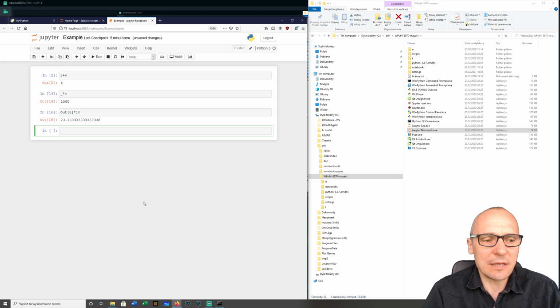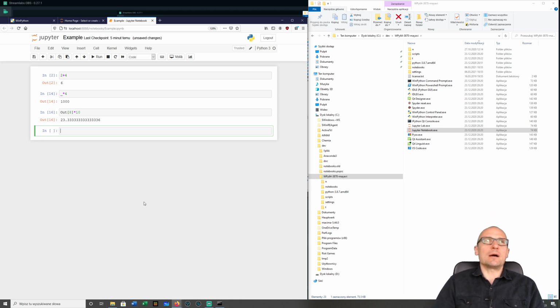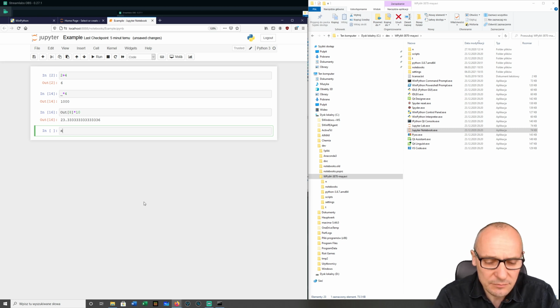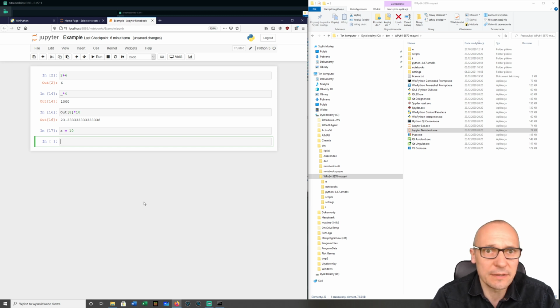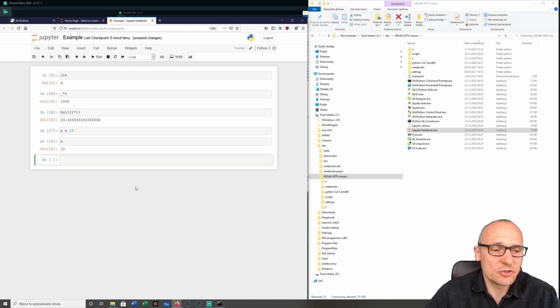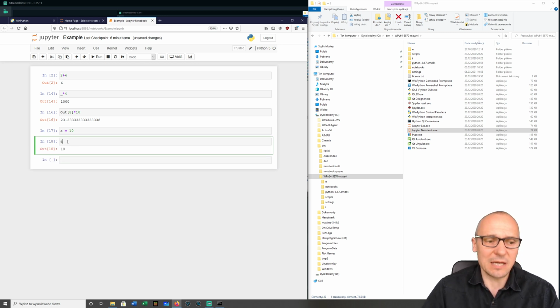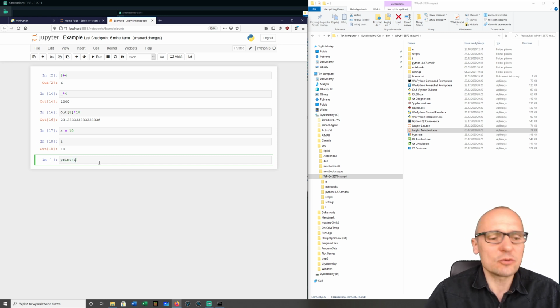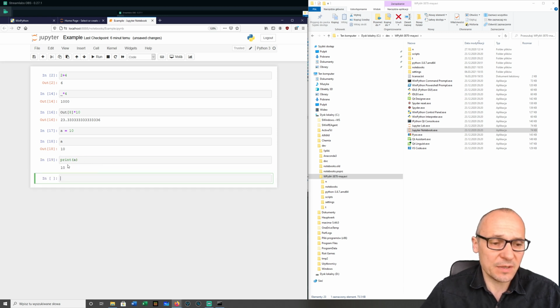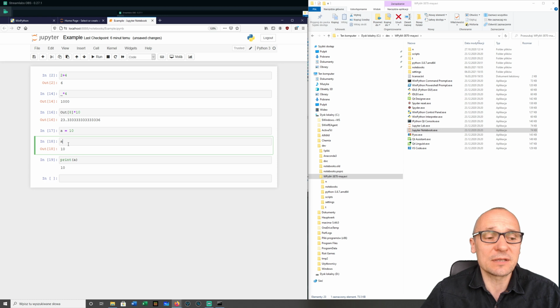Now I would like to tell you about the variables. So we can substitute a number for the letter or the word. Here I define the variable a. I can check its value typing a. Normally I would have to issue the instruction print a, and it shows the value, but in interactive Python in the Jupyter Notebook, I can just type a and it takes care of this, and it shows the value.